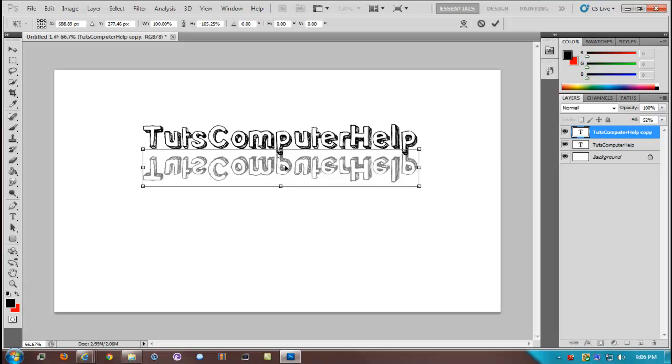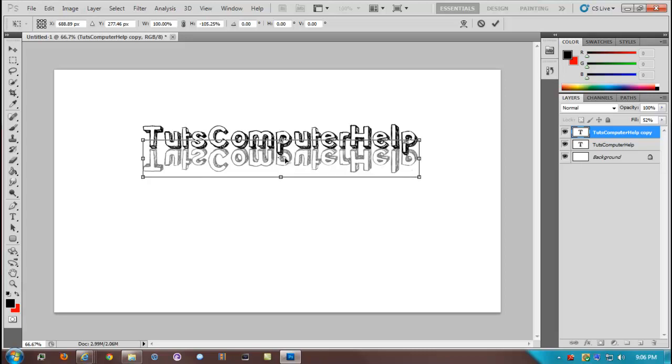You might want to bring it up so that it looks like it's sort of connecting. Bring it up just a tiny bit and line it up so it's right over each other.